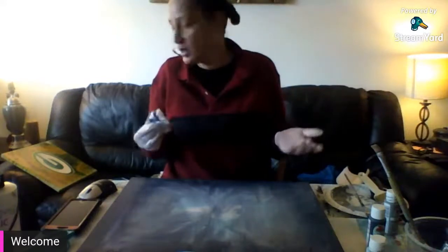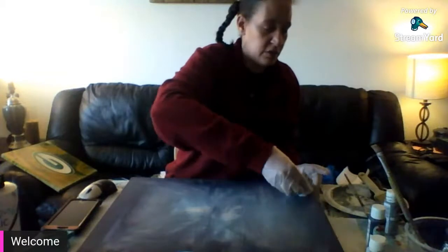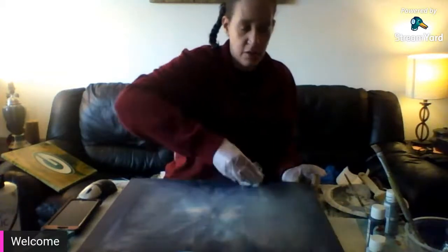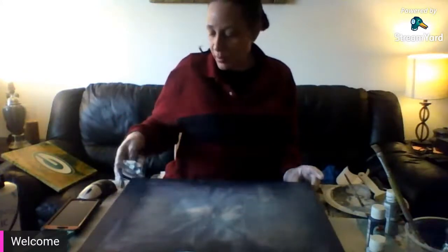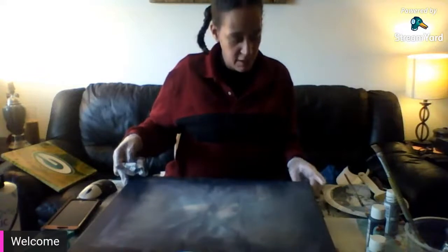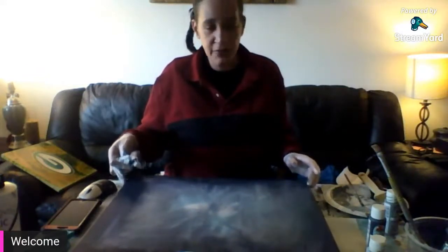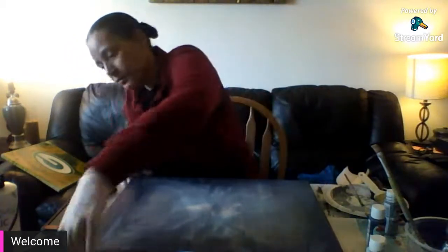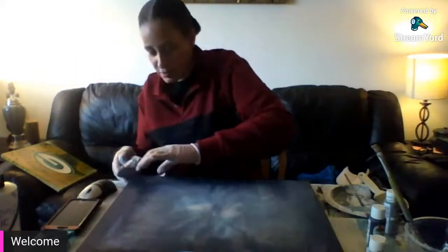See, usually when I do fluid art, I make sure I have a garbage bag sitting right here. I know it always looks like I'm throwing things on the floor. But usually I have a bag right here and I just throw it right in the bag. Again, I don't know what's going on with these wobbly work. And I made sure to spray this one with water.